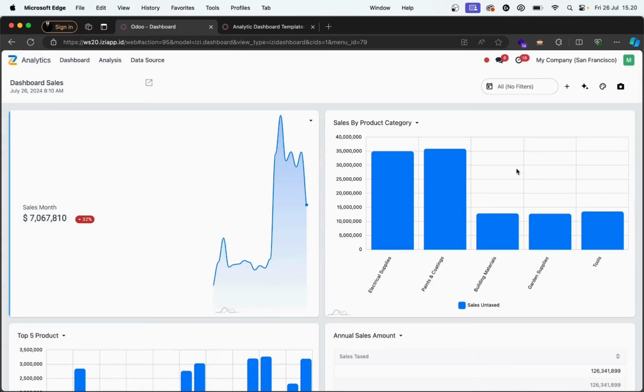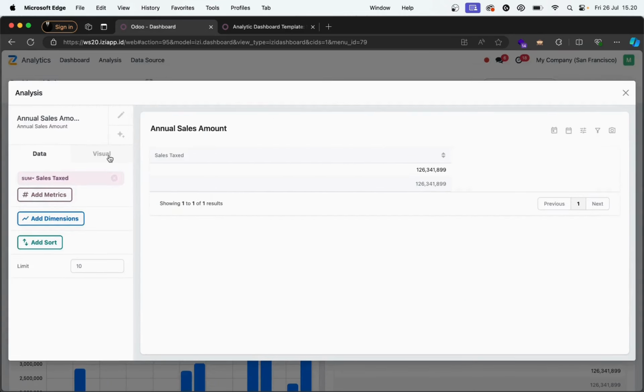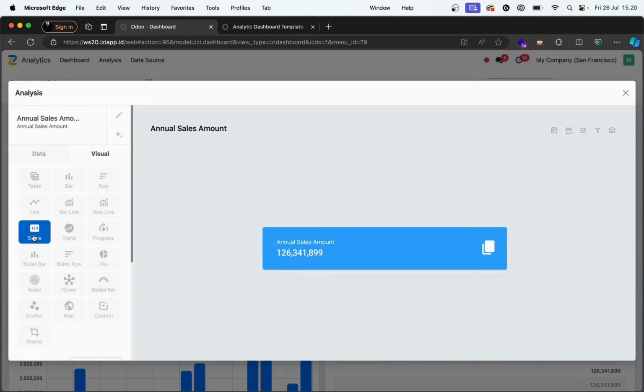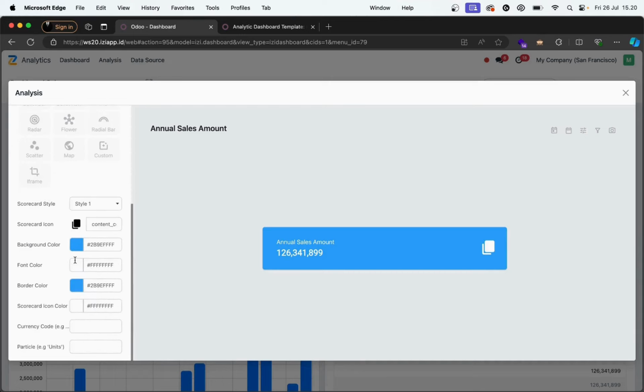We will also change the annual sales amount analysis to a scorecard. Click Open Analysis. Then click the Visual tab and select Score. For the scorecard, we can change the background color and border. For the background color and border, you can set the color to your desired choice. Here, I will demonstrate by using the color code FFA100.